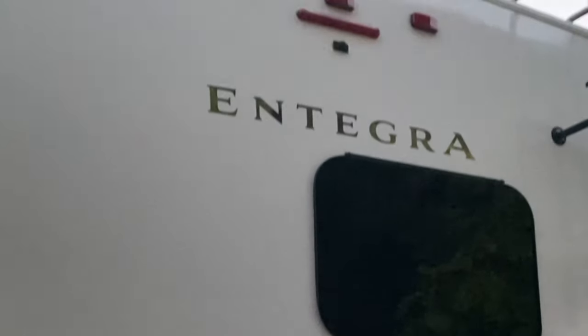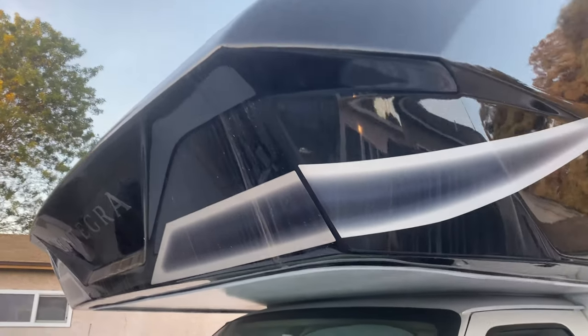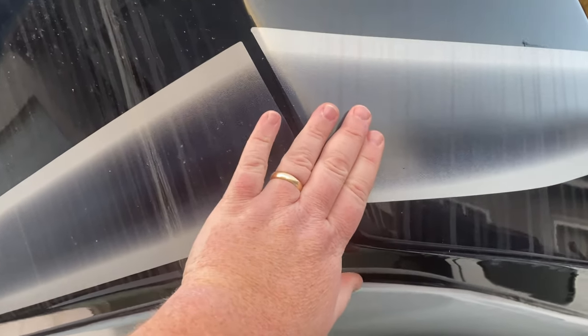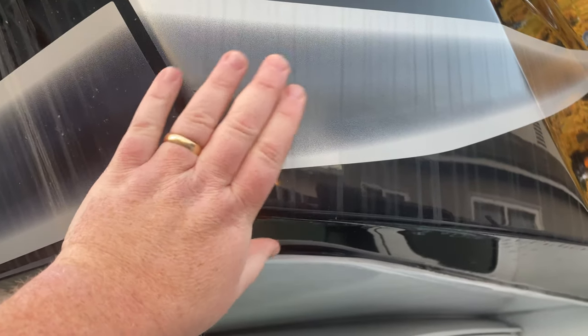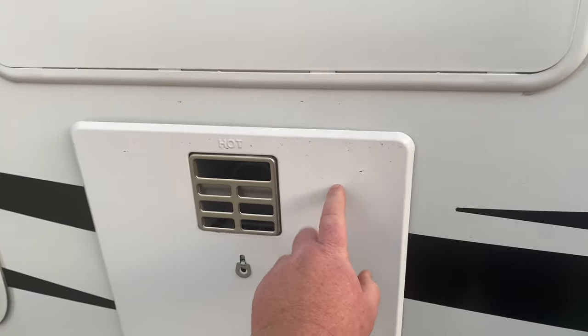And then the majority of the motorhome is fiberglass, but there are different surfaces there as well because we have partial body paint. So some of it is just the white gel coat on the fiberglass, and some of it is a partial body paint, a black metallic paint on top of the white fiberglass. In addition to that, there's other spots where there's some rubber with paint over it. There's some white rubber that's on the corners. And we have one spot where the heater cover is. It's a little thin piece of aluminum with white paint on it.